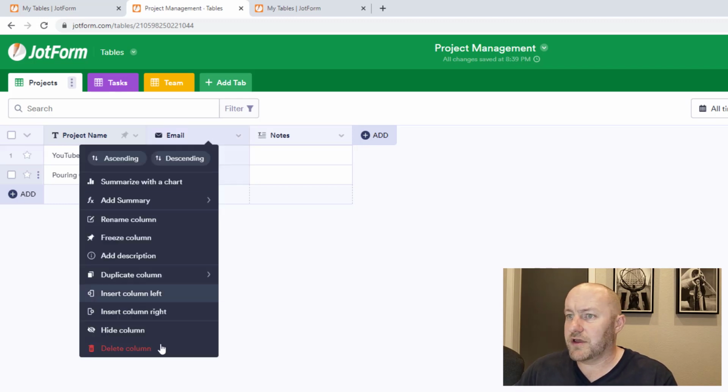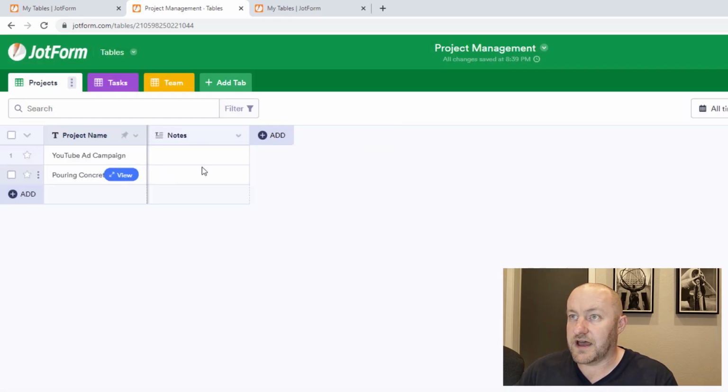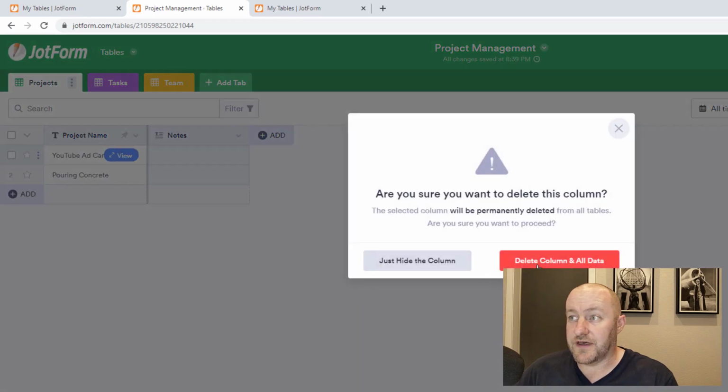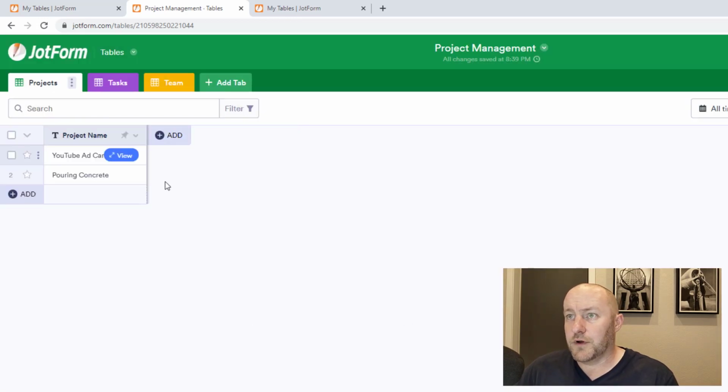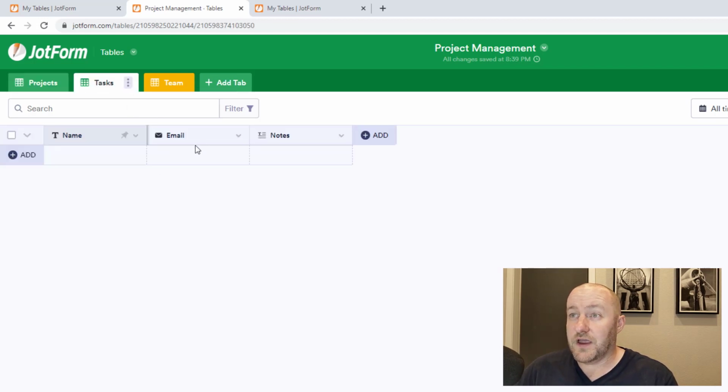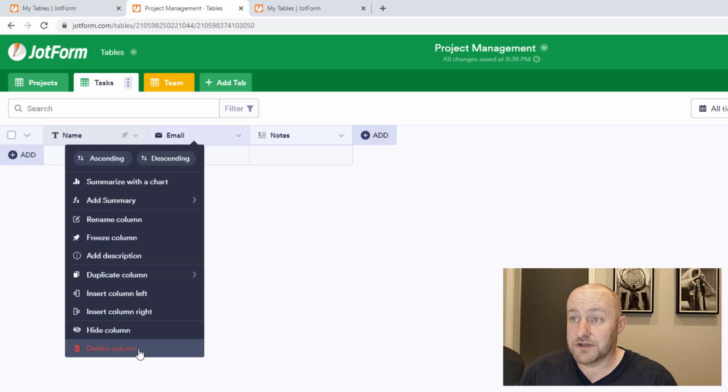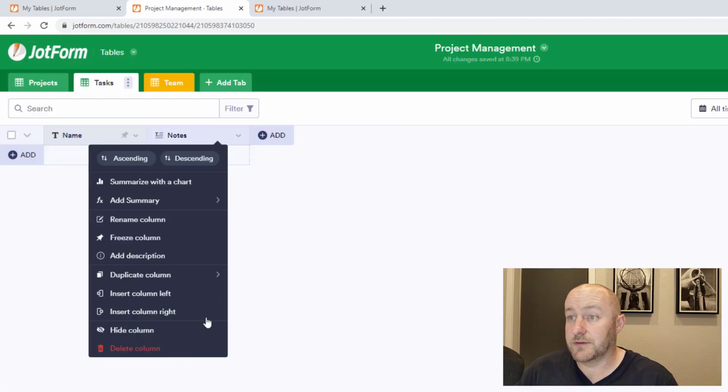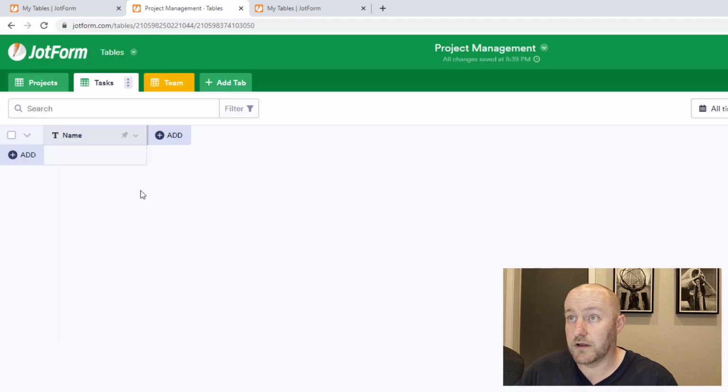Now, I don't need email here, so I can get rid of this. I'll delete that. And I don't need notes here. I can delete that. But I will want to track some other things, but we'll get to that in just a minute. Now, let's drop into tasks briefly and think about the different kinds of tasks we might need as they relate to projects. Now, first, I'm not going to need an email field here, so I can get rid of this here. And similarly, I can get rid of my notes here as well.